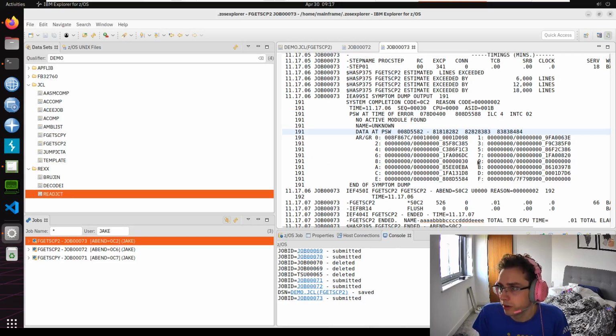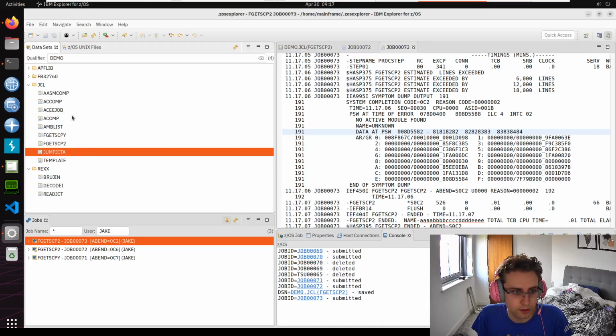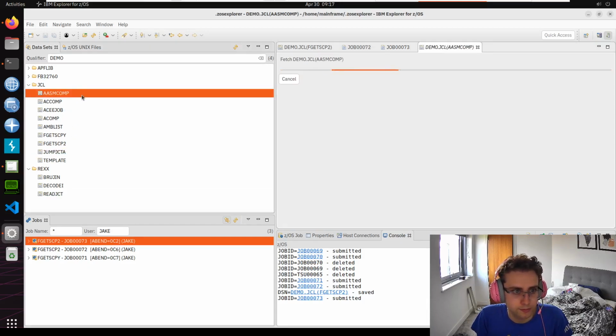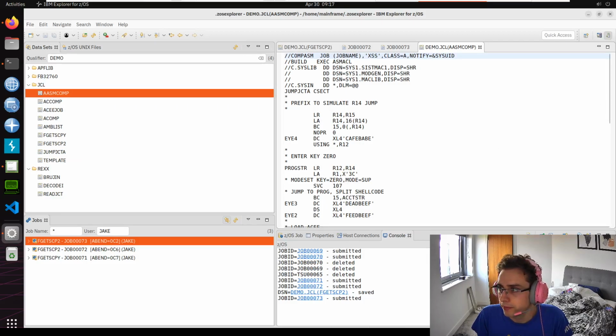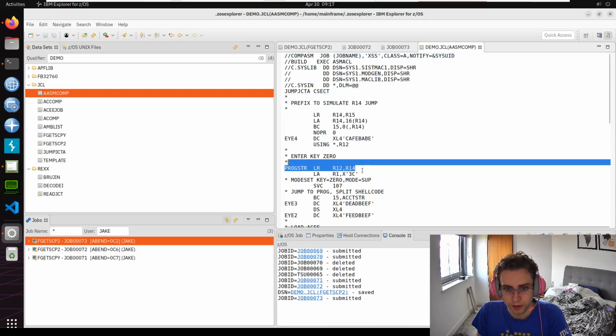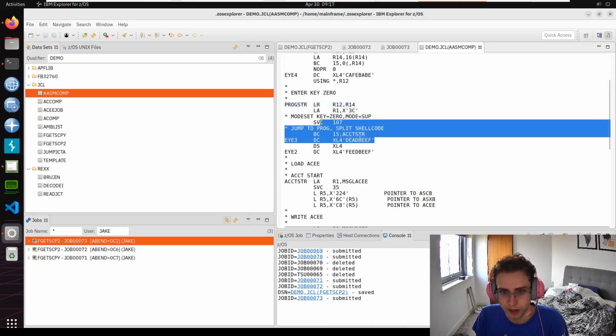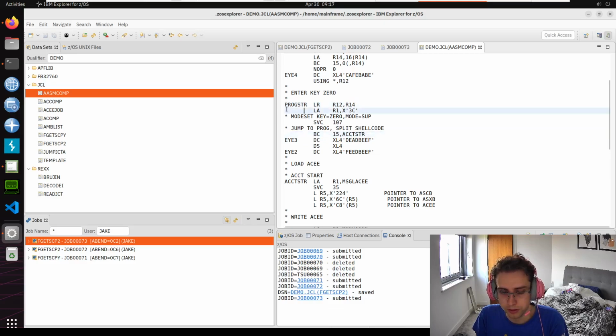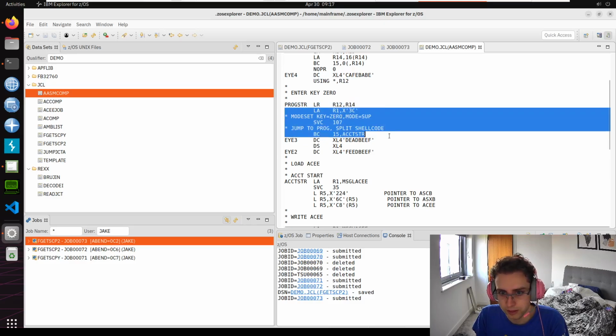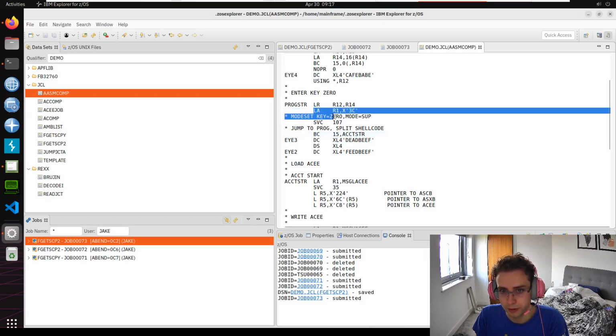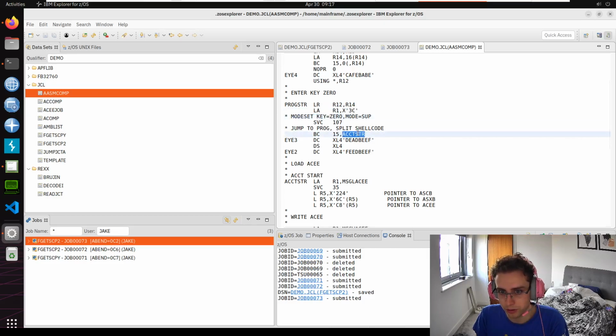And the code we're going to put into there is this. So we are expecting the base register to come in register 14 because we're returning. Then in the programmer's field we're going to put this. So what it will do is it will go into key 0 and then branch to a count string.